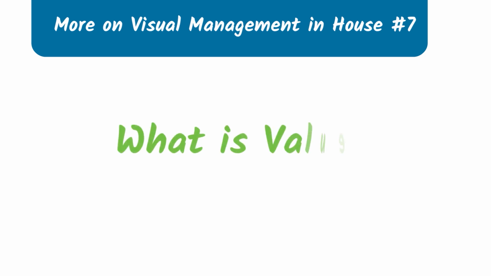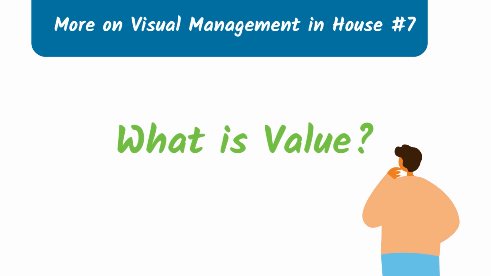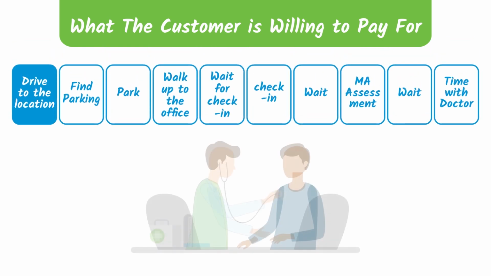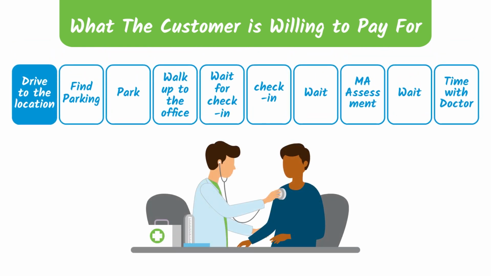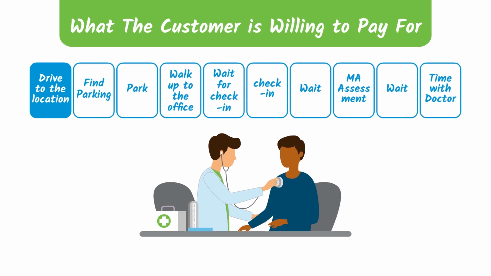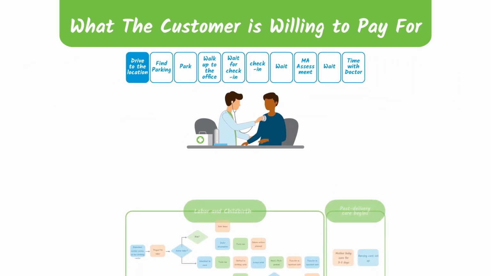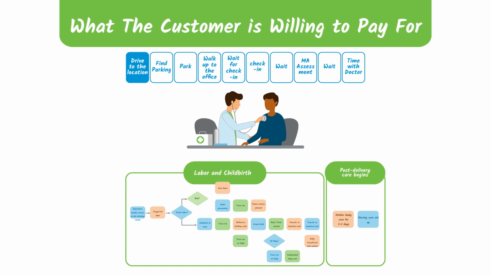We have talked about lean, value, customer value, flow of value, now value stream mapping. But the fundamental question is, what is value? What is value to the customer? Traditionally, value in the lean world is defined as whatever the customer is willing to pay for. For example, in a doctor's office visit, the patient is willing to pay for the time with the doctor and resolution of the chief complaint. In the childbirth value stream, the customer is willing to pay for the actual childbirth itself. So that's how value is defined from the customer's point of view: what the customer is willing to pay for.